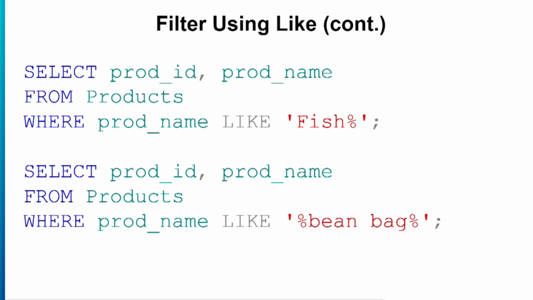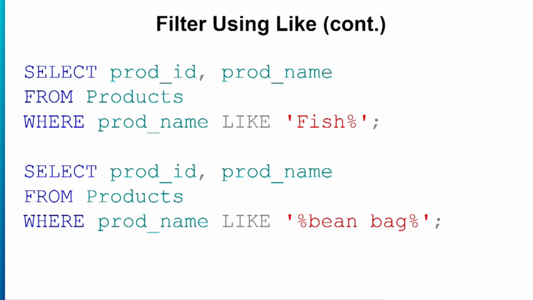You can use wildcards anywhere in a string. This first example has a select statement that's looking for product ID and product from products for any product like 'fish%'. What this means is the text that matches has to begin with the word fish, but it can be followed by anything. It could be nothing after it, it could be spaces, it could be additional text. Because the wildcard character is at the end of the text, anything afterwards can match.